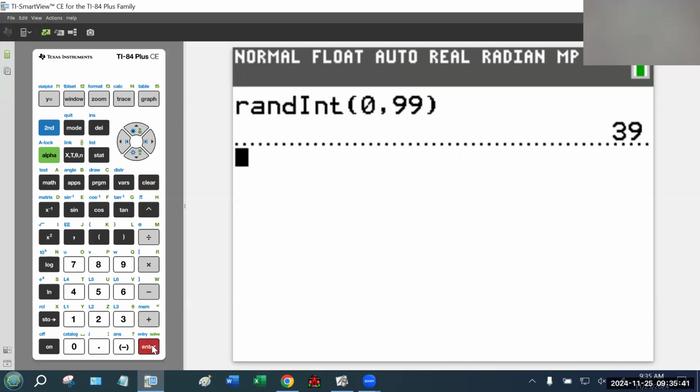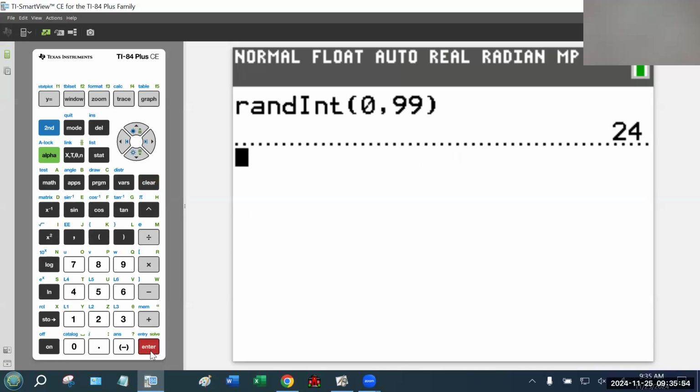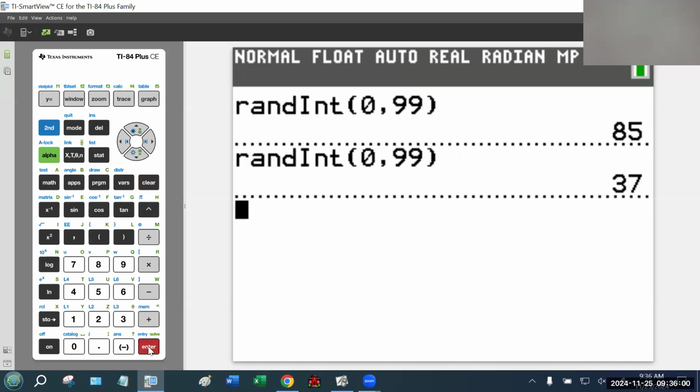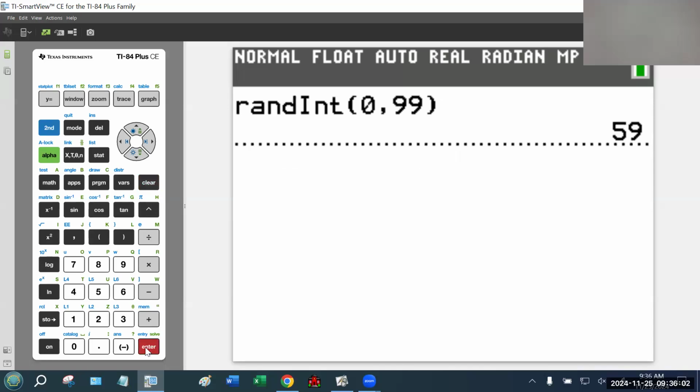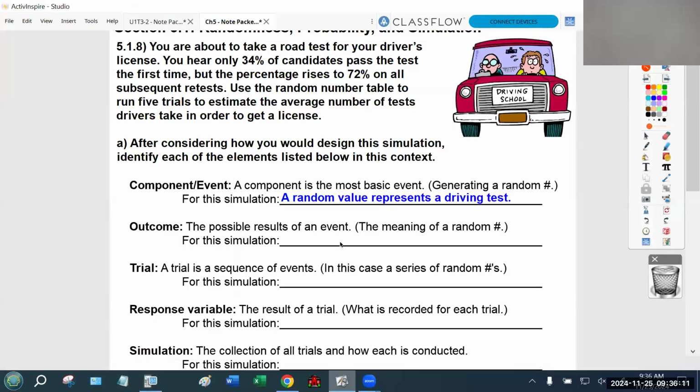Let's do this again. They failed the first time because it wasn't a 0 to 33. So now they're going to try again. They passed not because it was 0 to 33, but because it was 0 to 71. I'm hoping to find somebody who fails 2 times in a row. That's just a pass. That's a fail. That's a pass. I'm hoping to get 2 high numbers in a row. Fail and, dang it, almost a fail. But do you see what I'm doing? I'm hoping for that second number to be higher than a 71. Okay. So you have to explain this to me.